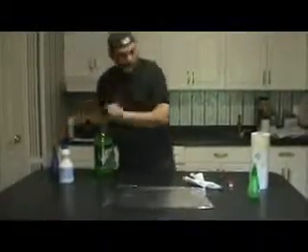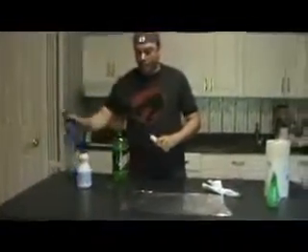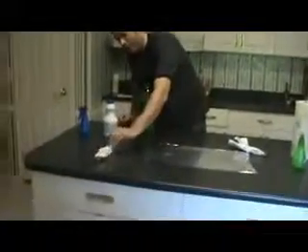Just to prove a quick point — okay, that one's the Mountain Dew, I see the bubbles. Now here's the bleach. See the bleach? I'd rather keep it in frame the whole time because somebody will say I switched the bottles — they will anyway, but what are you going to do. Flame? Bleach. Flame? Bleach.